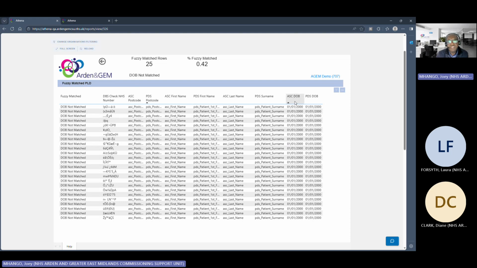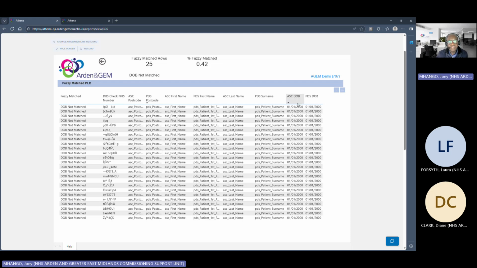That is what we supplied and what has been found in the PDS. So this whole area, all this data will be highlighted with an orange shade. Other than that, wherever there are mismatches on the other columns, those will also be highlighted.